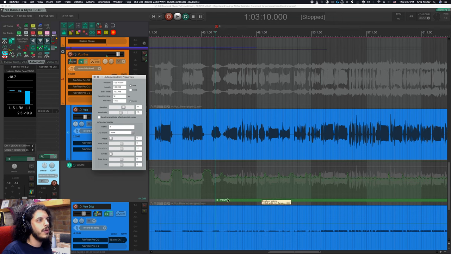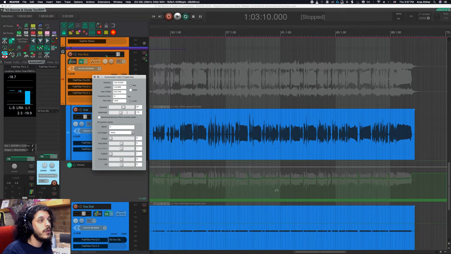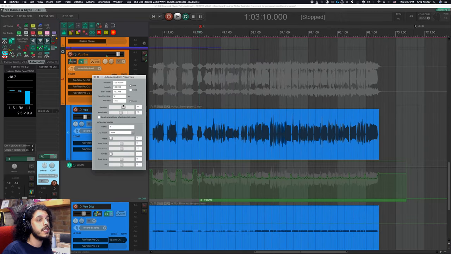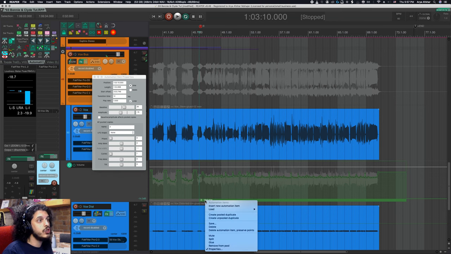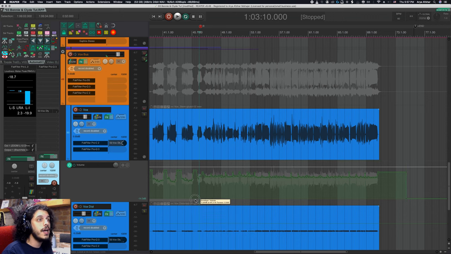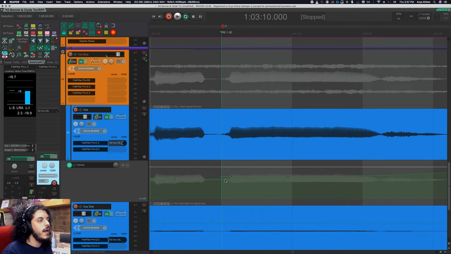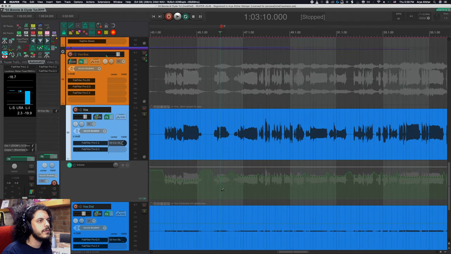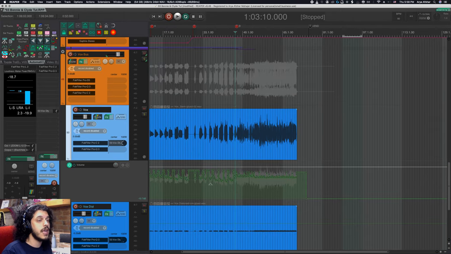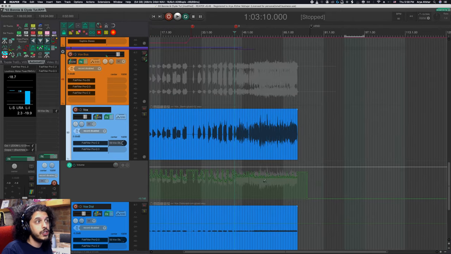And again, I can maybe bring the amplitude down a little bit for less sudden movement and bring the baseline up to boost it a little so it keeps cutting through the dense mix. I can then also right-click, choose Delete Automation, Preserve Points. I'll do that for both the items. And I can come and zoom in on the intersection here and just delete these points so we don't get like a sudden level jump. So now that first part remains how we had it, but the second part changes.